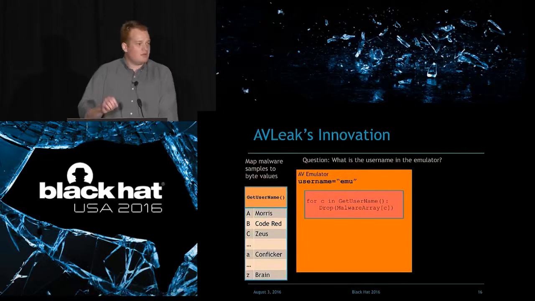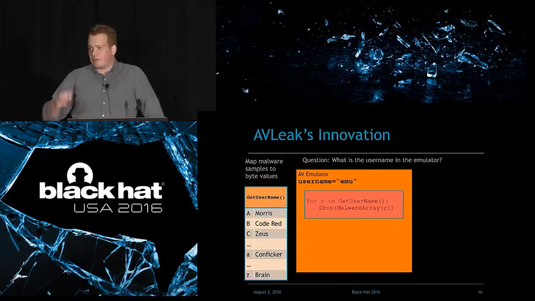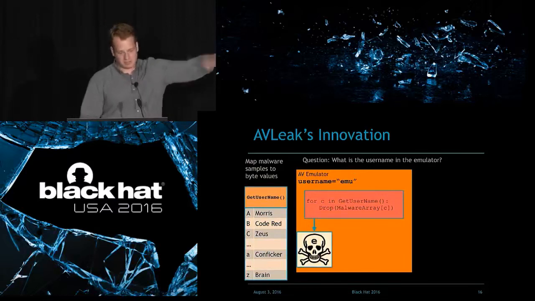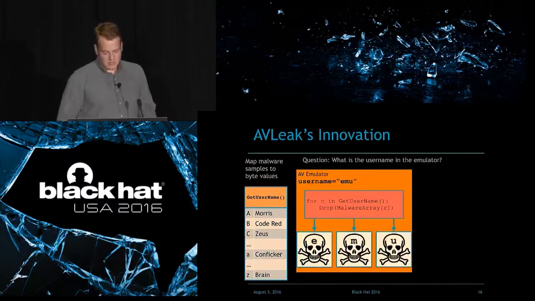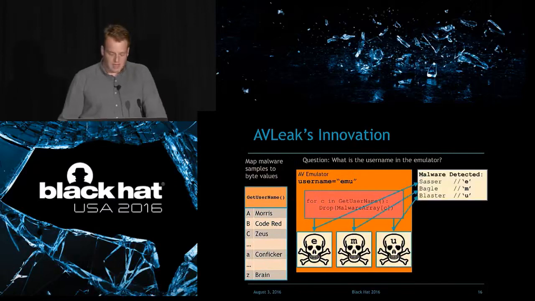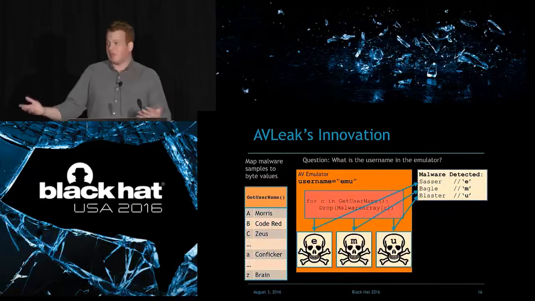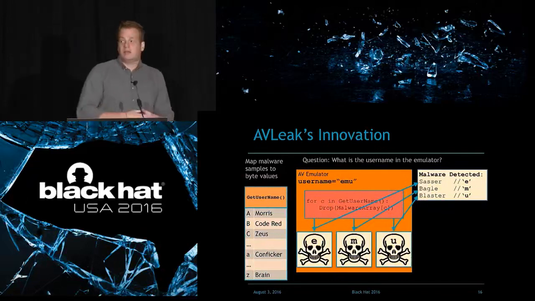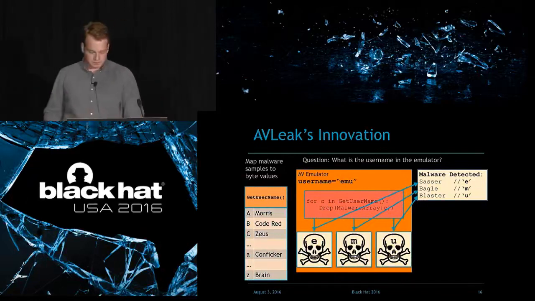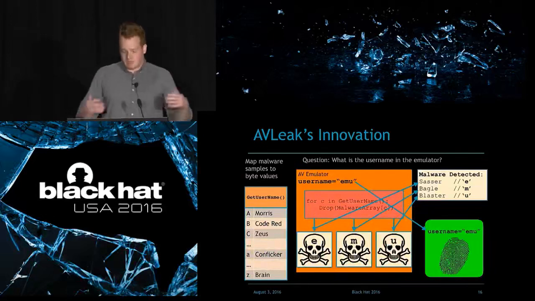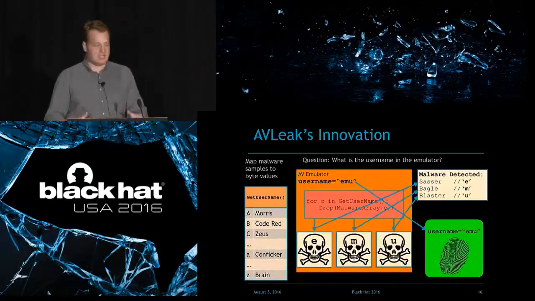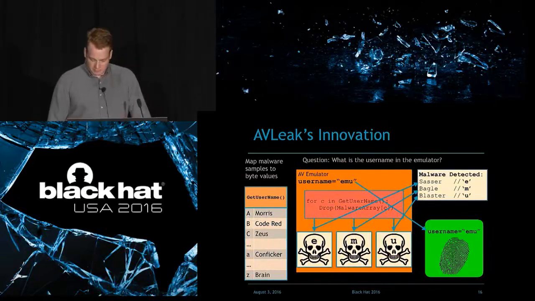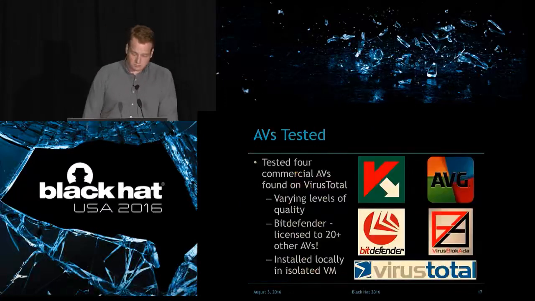For each byte in get username, we drop a piece of malware. So we drop E, the malware that stands for E in our table over there, then M, and then U. Now the AV comes back and says, well, we found Sasser, Bagel, and Plaster, and we can correlate that across our table and see that inside our code saw EMU. Now we have a fingerprint inside this particular AV. The username is emu. We've done this very quickly, and we've avoided actually getting into the weeds and doing the reverse engineering, which is just too hard, as I talked about.